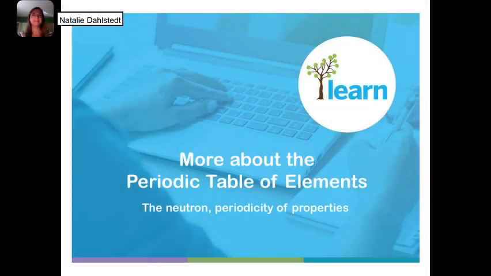Today, we will learn more about the periodic table of elements. We will understand why Mendeleev was so passionate about making this a periodic table of elements, looking at some of the properties of those elements. And even deeper into the atom, we will also have a closer look at another subatomic particle known as the neutron.